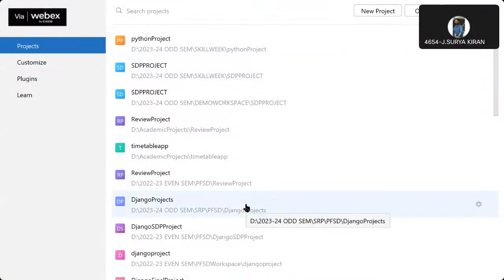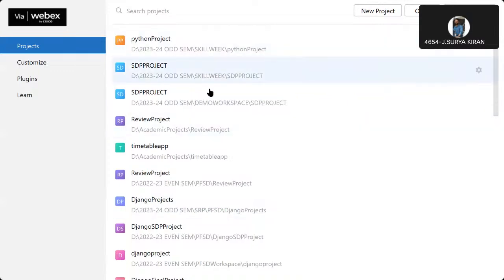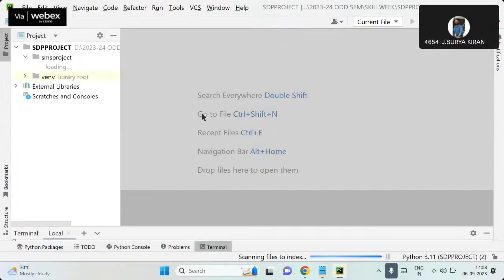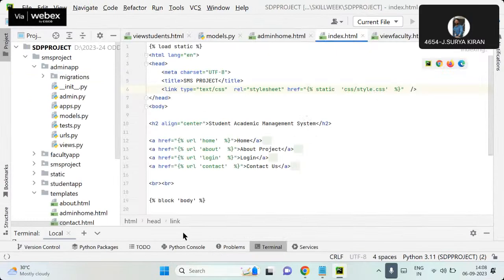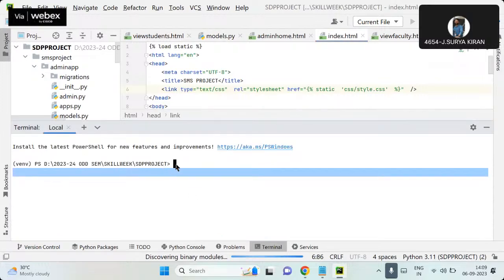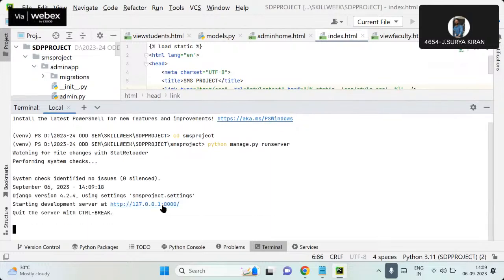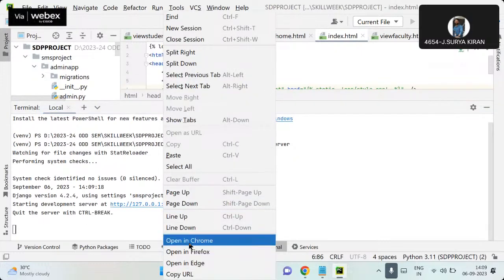If you open in two windows, you can directly open, but in my case every project will be open in the same window only. So, the SDP project. I'm in the SDP project now. cd SMS project, then python manage.py runserver. I'll give the port number also. I'm just going with the same port number.